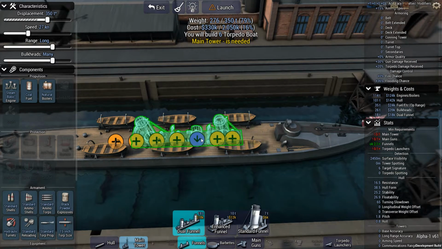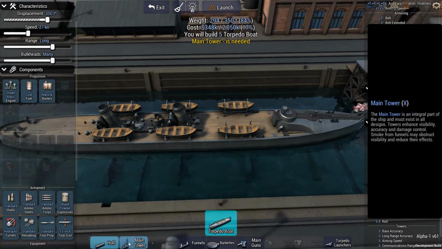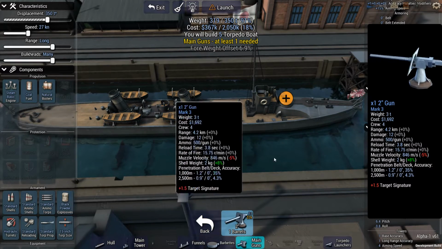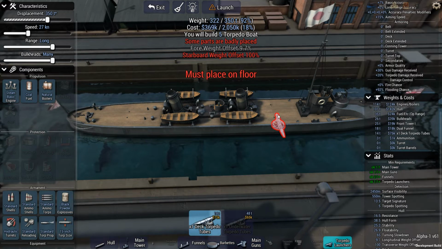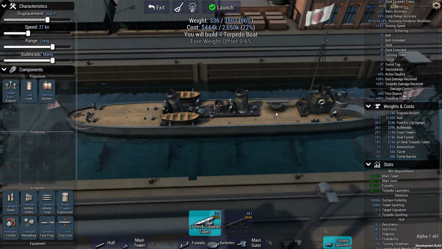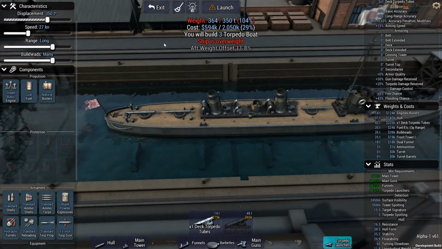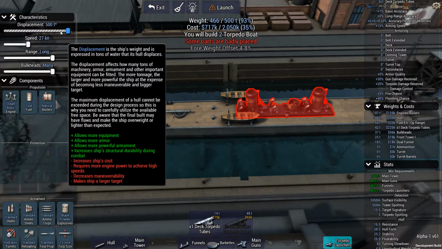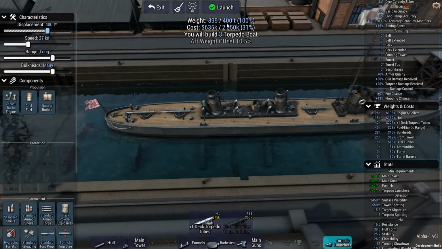If I were fighting other torpedo boats, that might be a decent option. Right now, I don't think that that's the best call that I can make. Because I could pack this thing to the gills with 3-inch guns and it still wouldn't kill him. We're gonna have 1 torpedo tube there, 1 here, and 1 here. Ship is now overweight. And no, I'm not fat shaming the ship. This is just how heavy it is. This will work. I'm at 399 out of 400 tons.